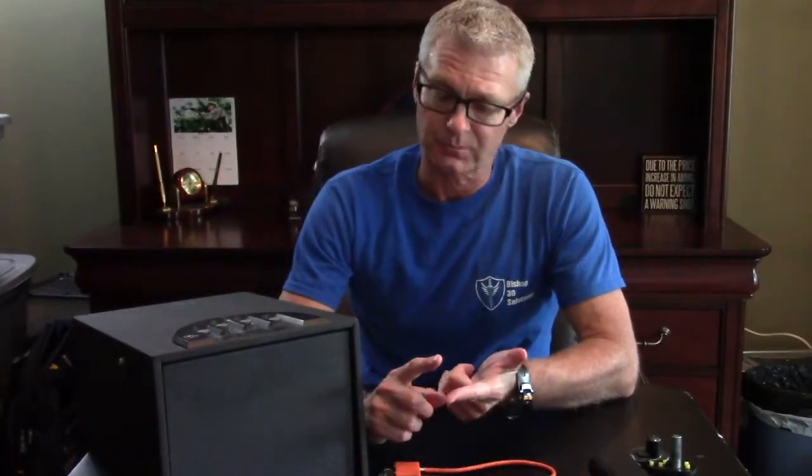Before we do, let's go over the three rules of firearms. One, when you pick up a firearm, make sure it's pointing in the right direction. Two, keep your finger off the trigger. Three, do not introduce ammunition to the firearm until you're ready to fire or acquire a target.